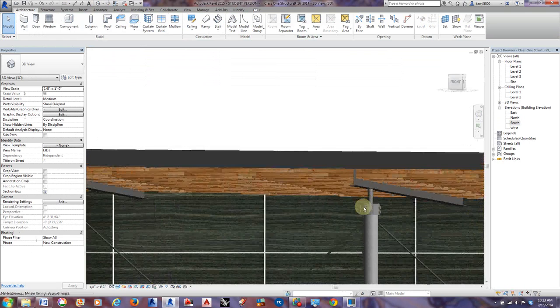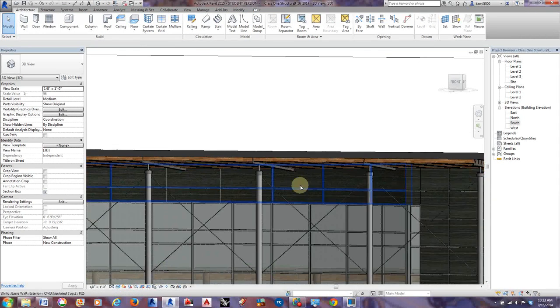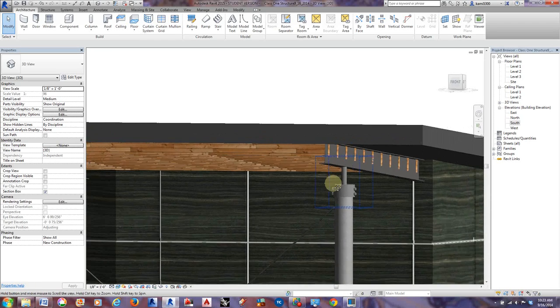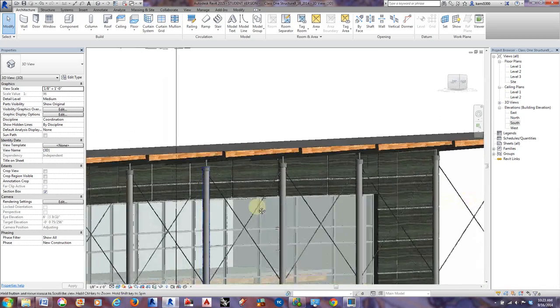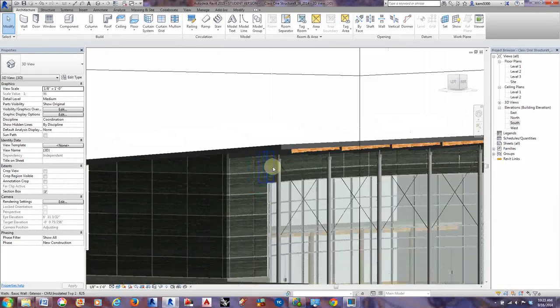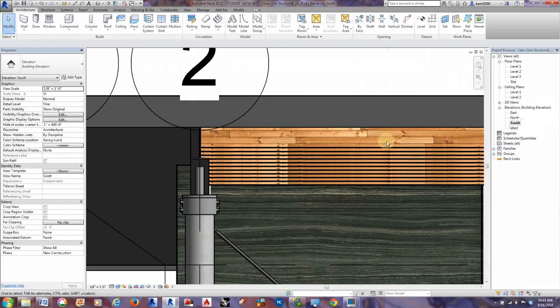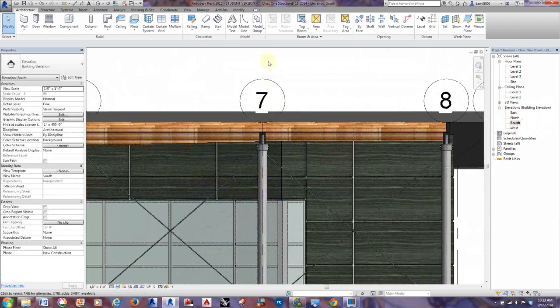And it seemed like the other ones did that on their own. It was just that one set, and you can see those actually go through to the other side. And let's check this side. This one doesn't. So let's go back to our south elevation and let's go over to the right side.